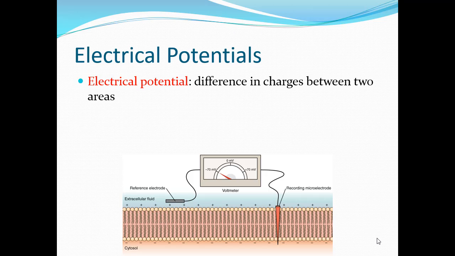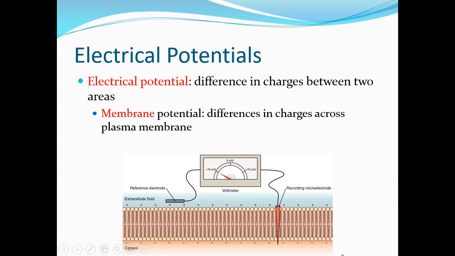So from this picture, it's showing you that there's a plasma membrane down here. So this is the plasma membrane, and there's a slight negative charge within the plasma membrane. So this is the cytosol or the cytoplasm here. However, outside the plasma membrane, it's slightly positive. And we talked about this before, where inside the cell it tends to be slightly negative, and we'll go into the reasons why in just a second.